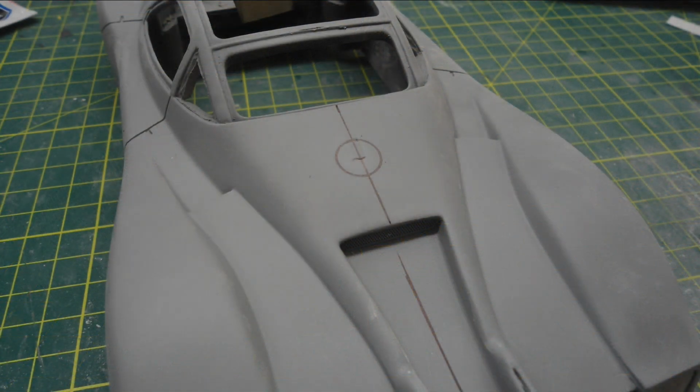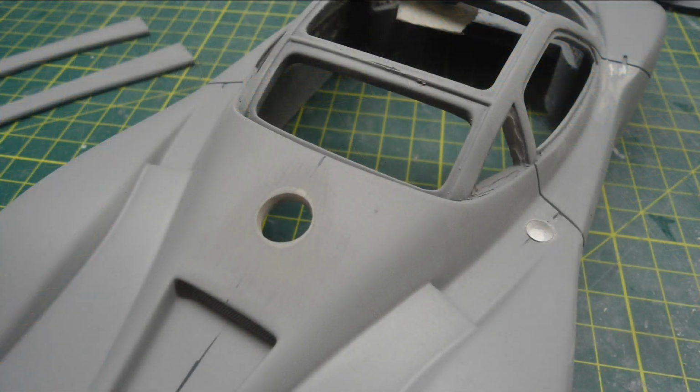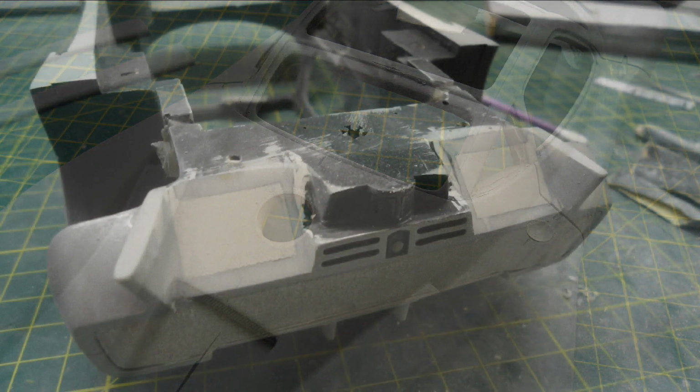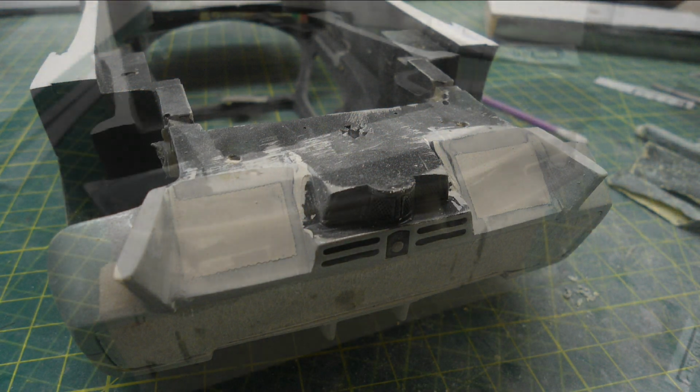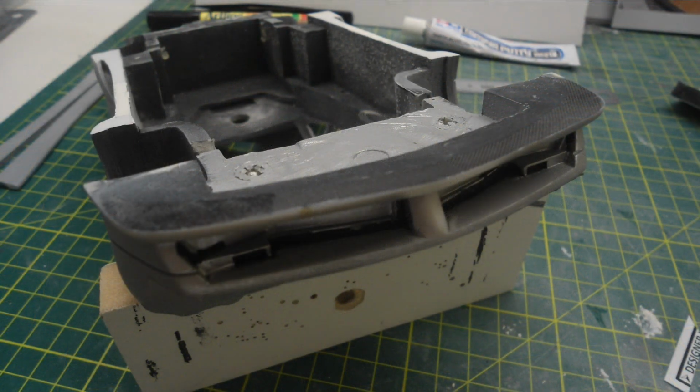This is the rear deck lid, which has a 10mm hole which was just drilled out using a normal drill bit, and I also added a little hole for a fuel filler. Continuing on with the back, more filling, more sanding, you guys get the idea.